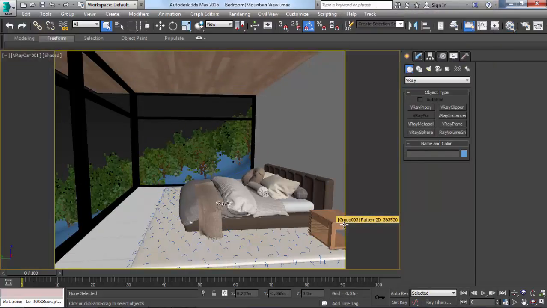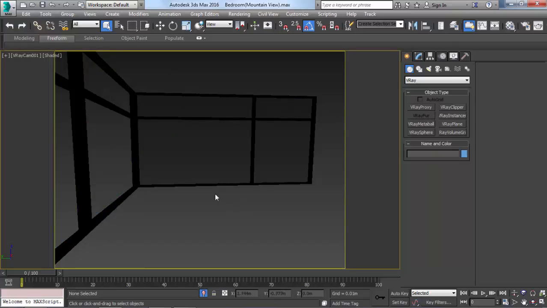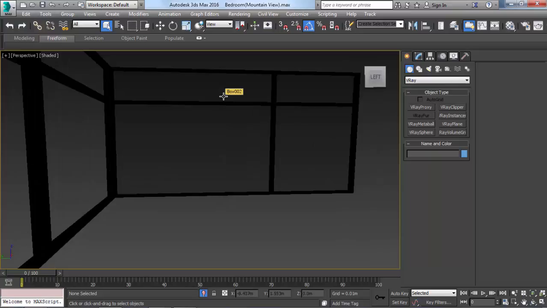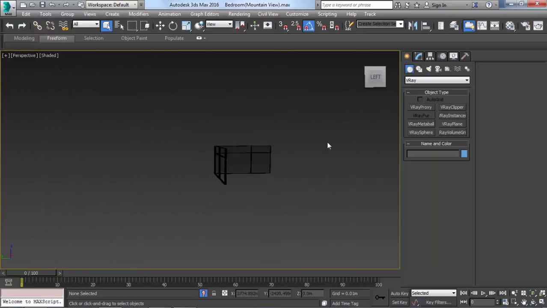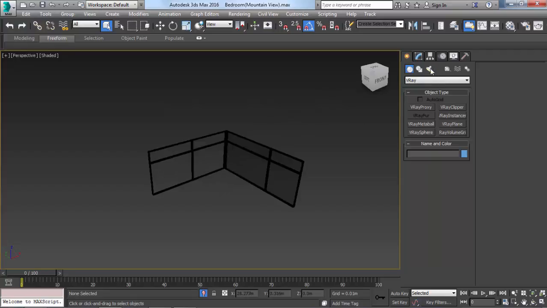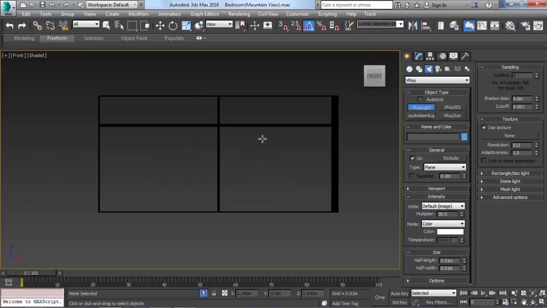Now let's create the lighting for the scene. Till now we're only depending on the environment lighting and the sun. So now we'll create our main lights.